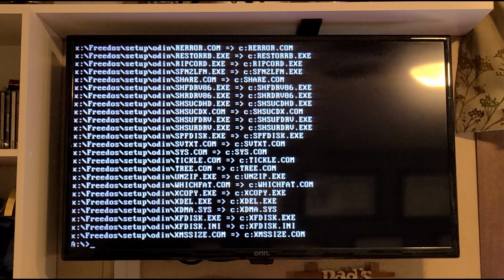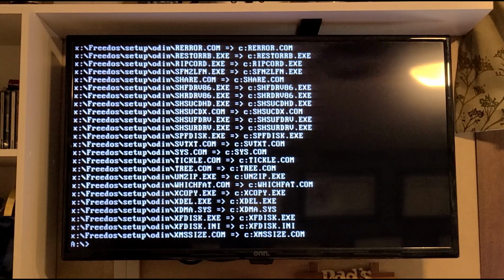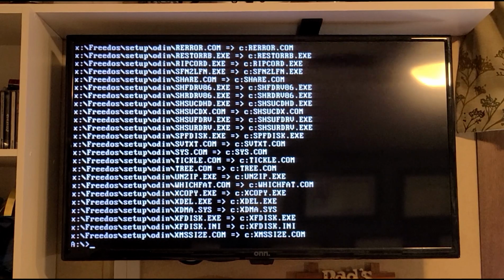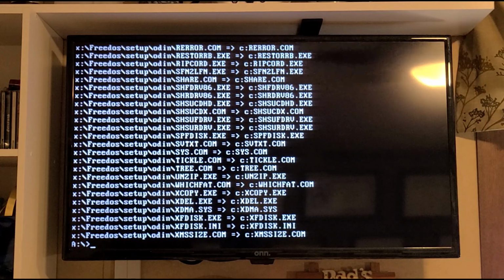So with that done, we can remove FreeDOS and put our Amithlon CD in. And then we've got some files we want to copy on that. So we'll let it just read for a second. The green light is blinking on the CD drive, and I'm going to let it do that for a minute to make sure it's had time to read. If you jump the gun, you're going to get an error. You're going to have to reset the computer. It's going to lock it up.